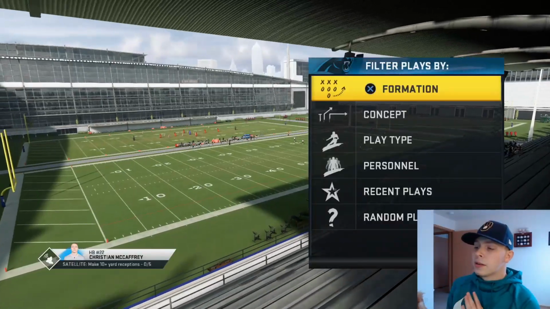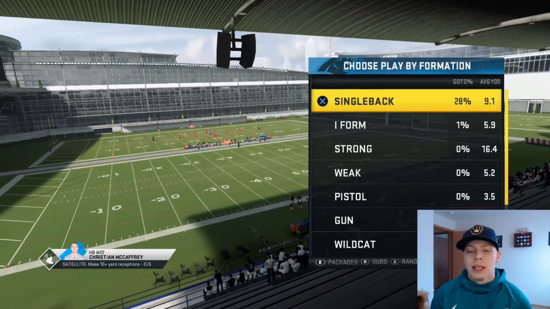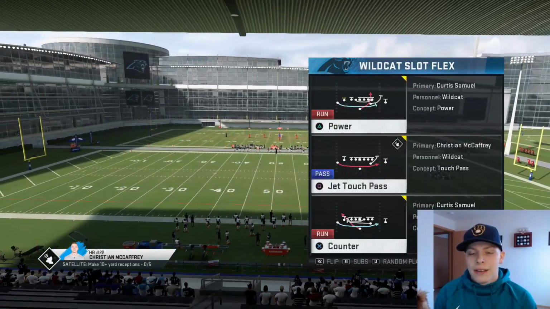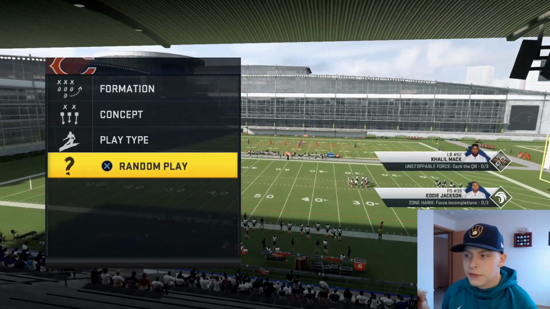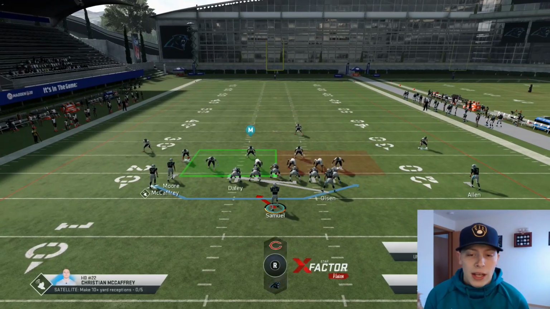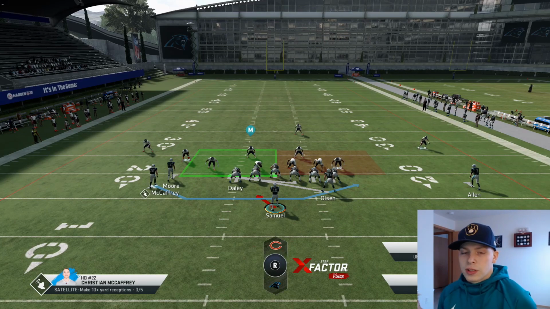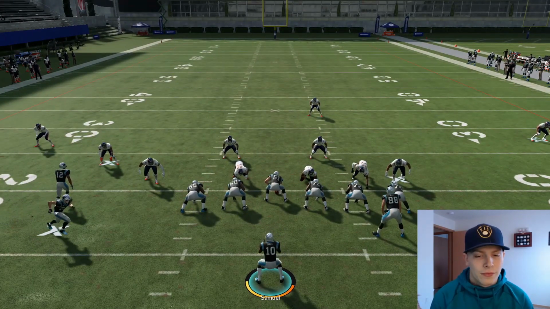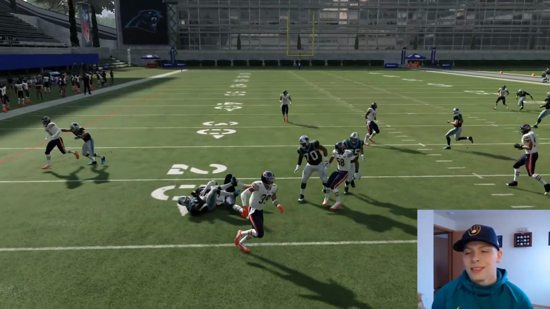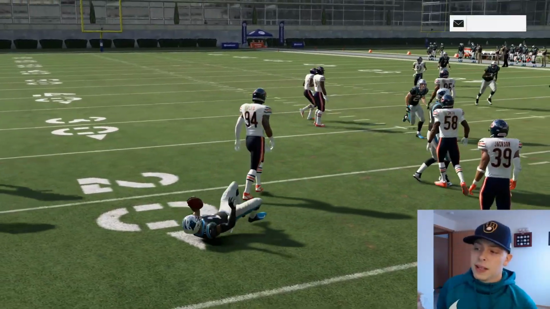You want to give your line time to develop. But we're going to go back into Wildcat. And then you have this counterplay. This counterplay I feel goes really well with the power. It's literally the same play, except you are going to the left. So we'll just run it real quick, give it time for the line to develop, and we didn't really get any blocks. But this play is going to work really well.